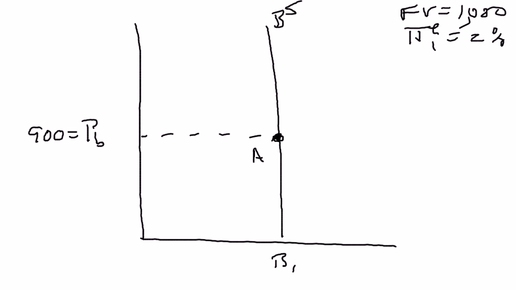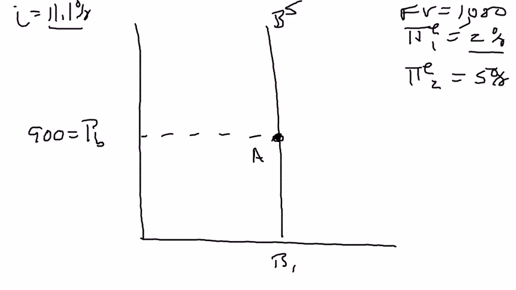So let's ask ourselves, what happens if, let's just put it over here, 11.1% is the nominal interest rate. The real cost of borrowing is then 9.1% because it's 11.1% minus the expected inflation rate of 2%. So what's going to happen if the expected inflation rate goes up to 5%? I don't care why, I just say the expected inflation rate increases to 5%. What's going to happen to the quantity of bonds that corporations want to issue?